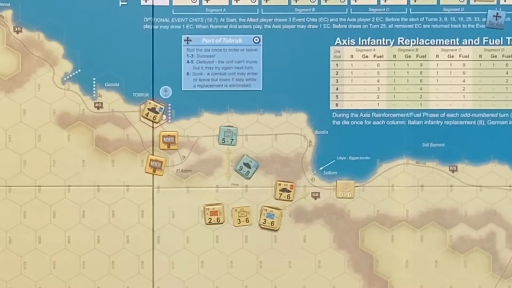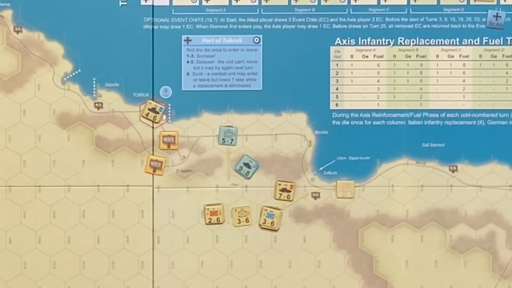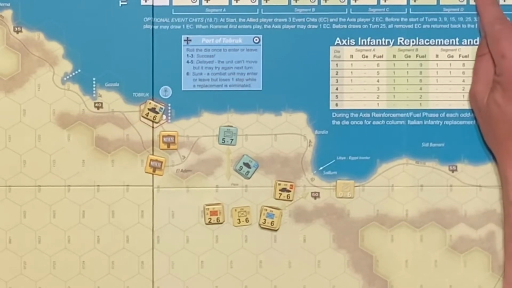Well, that sucked. Oh, I wanted to move them. I forgot to move them again. That's all right. Again, we're just having fun. My hurricane helped out a little bit. I did lose tactical advantage, but now it is the Axis turn.